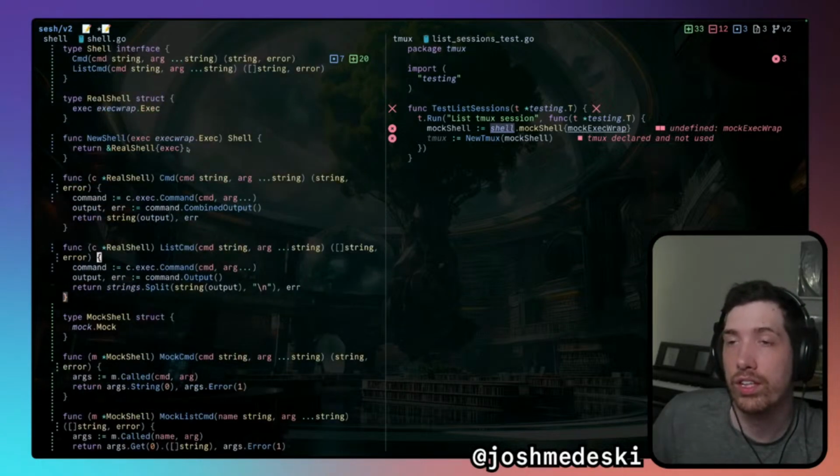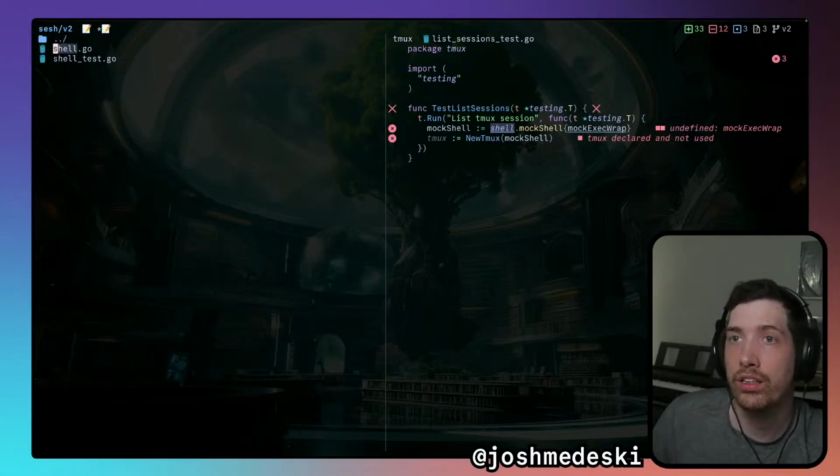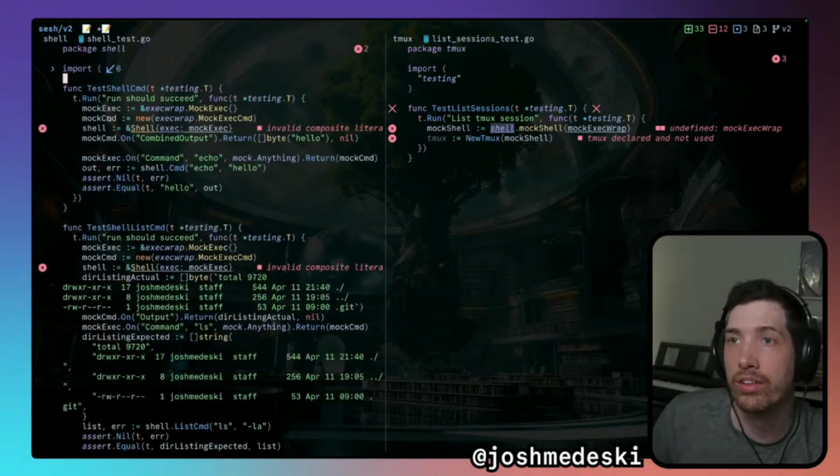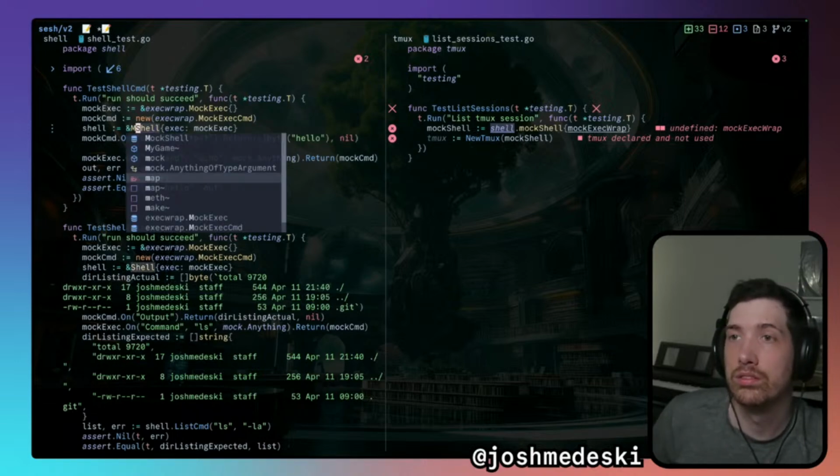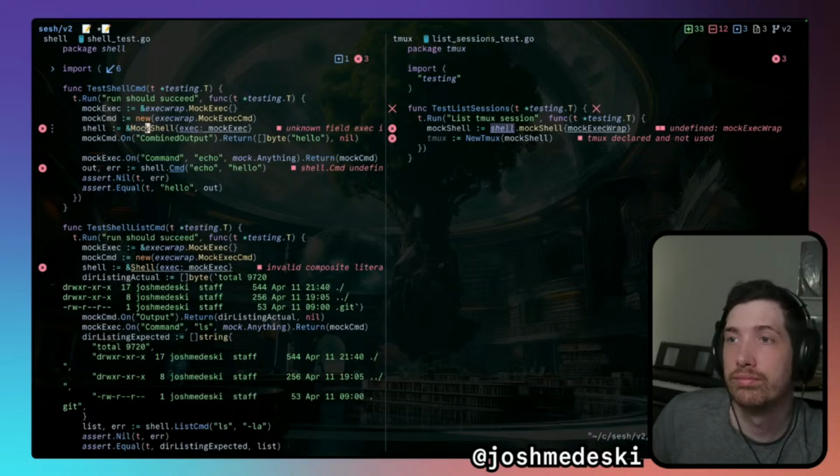So this is the shell, and then the test. Here we go. So in the test, is this what's going to complain? Yeah. Mock shell? No, this is us actually testing it.